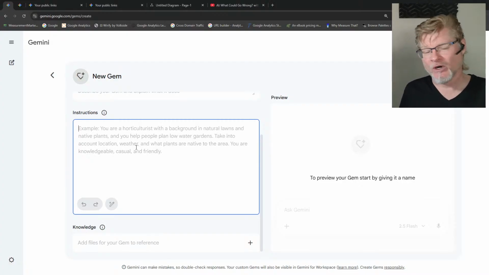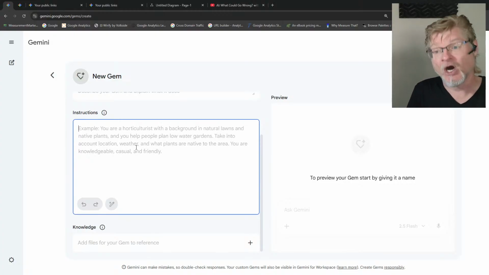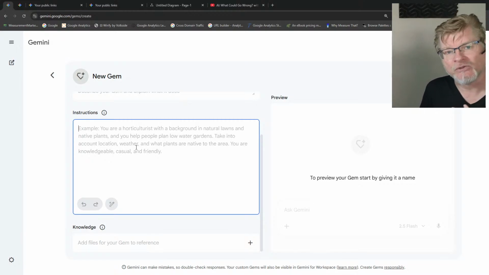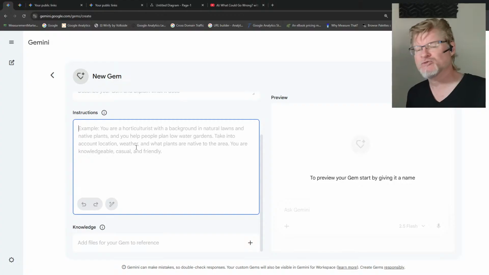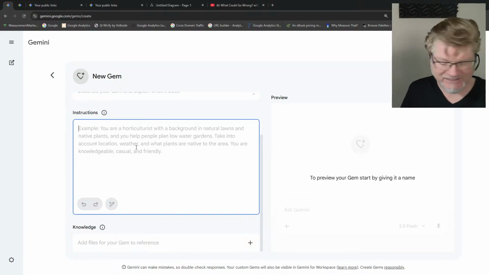in the house, or take a picture. Imagine taking a picture of your plant, giving it, and being like, what do I do with this? And it says, oh, this one's needing water, or this one is perfectly fine, or here's the schedule that it would need, or here's what it's feeling that it doesn't know to tell you. You can do gems like that. In fact, I think I'm going to write that down eventually.